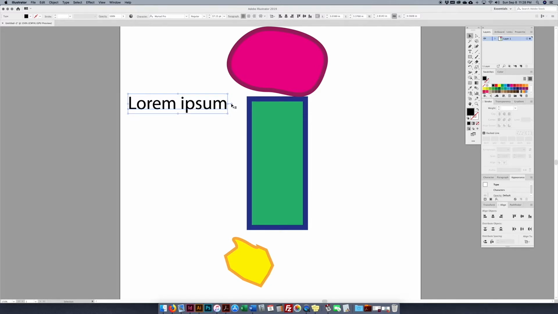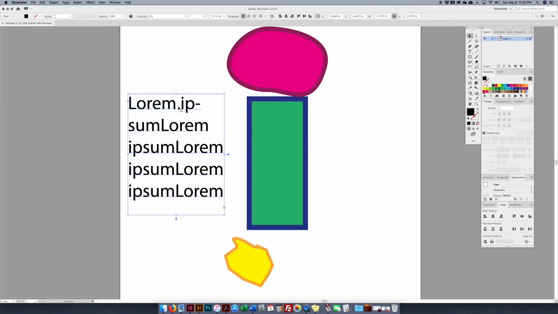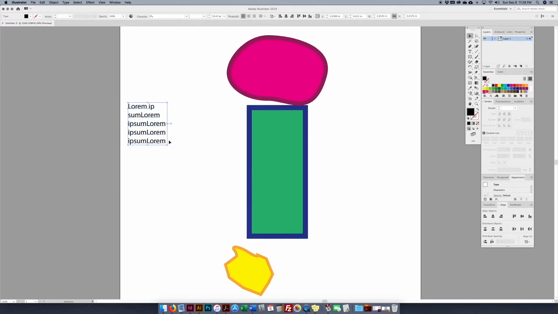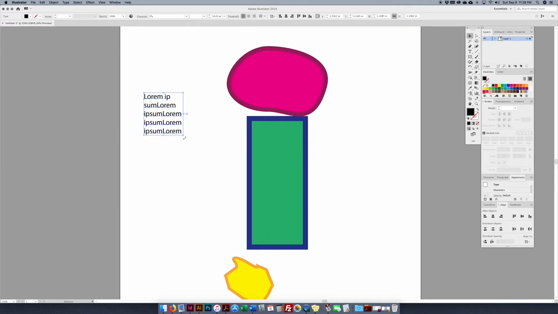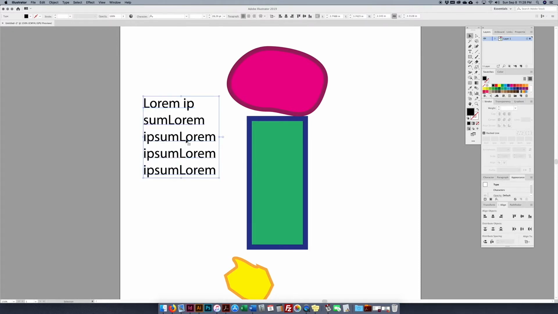Now, this little circle here, I could double click on that circle. And now, instead of working with just the individual type, I'm working with the text box that it's in. And I can play around with even more type and how that box actually fits the text. But if I'm done with that, I could double click on the circle again. And now I'm playing around with the text inside there, not the actual text box that it's in. I can shape that up or down. Once again, I hold down Shift to keep it proportional, and I could hold down Option to keep it scaling from the middle, which is something I like to do often.